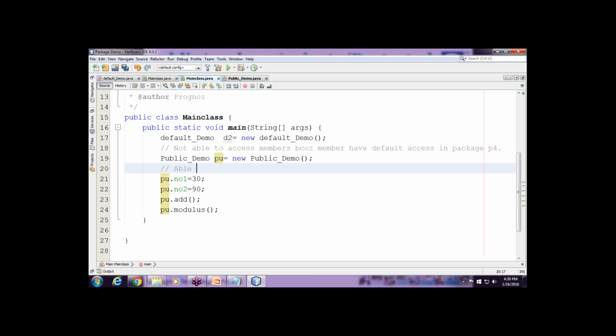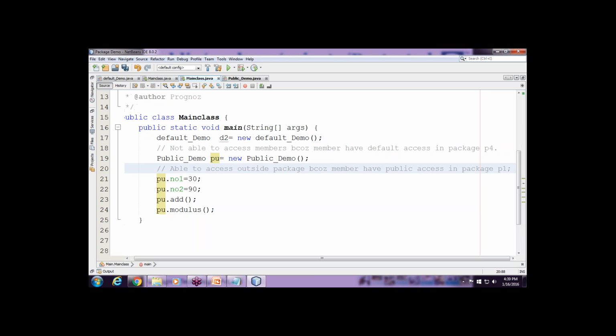Able to access outside package because members have public access in package P1. Done. So now it's done with that.